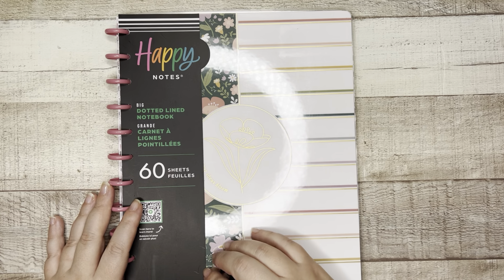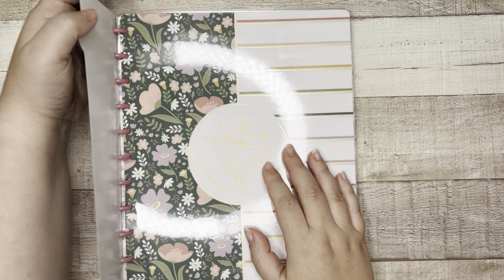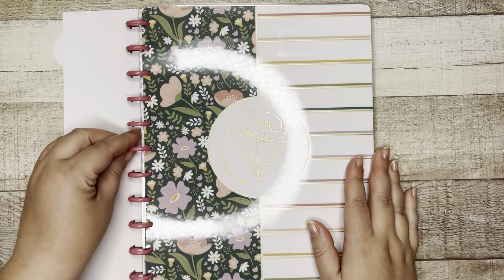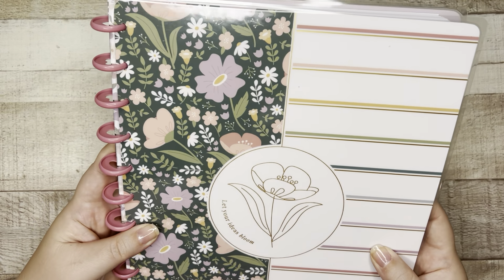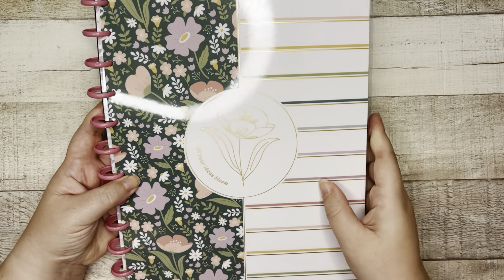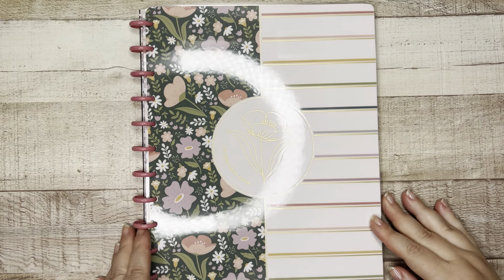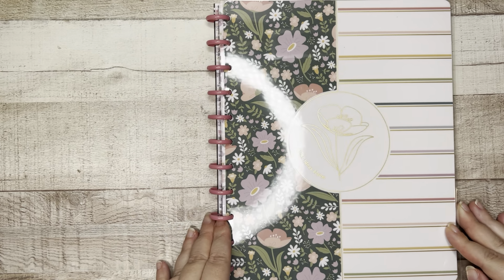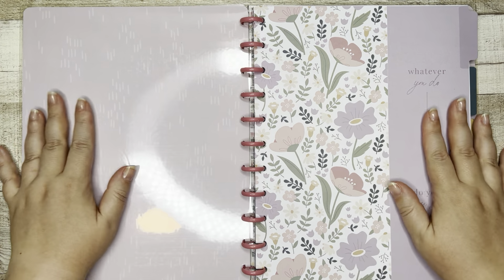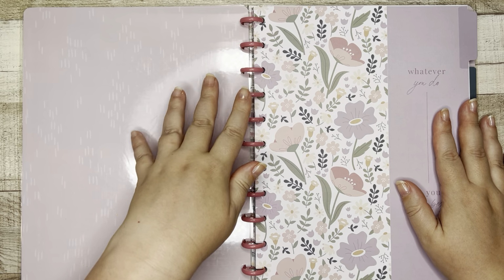So this is the big dotted lined notebook in the style of subtle, sophisticated, and it's just got one tab here, kind of identifying what the item is. And we can see this is just a really beautiful combo of florals with stripes and some gold foiling, and it says let your ideas bloom right in the center. Let me make sure y'all can see. I always have issues trying to show the big stuff here on my desk, and I apologize for the ring light. Here's the inside, really pretty lavender color with just some kind of lighter lavender sprinkles on this side.